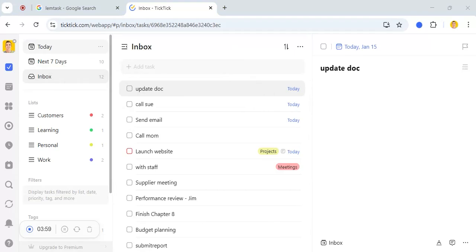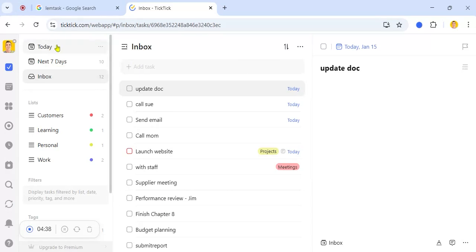At this point, we don't put any dates yet. We don't put any priorities yet. We just capture our tasks. We capture first and we decide later. So how do we go about using TickTick on a daily basis? We open TickTick in the morning and we start with our inbox. We take items from our inbox and move them to Today. I'll move another one. And the rest we ignore.